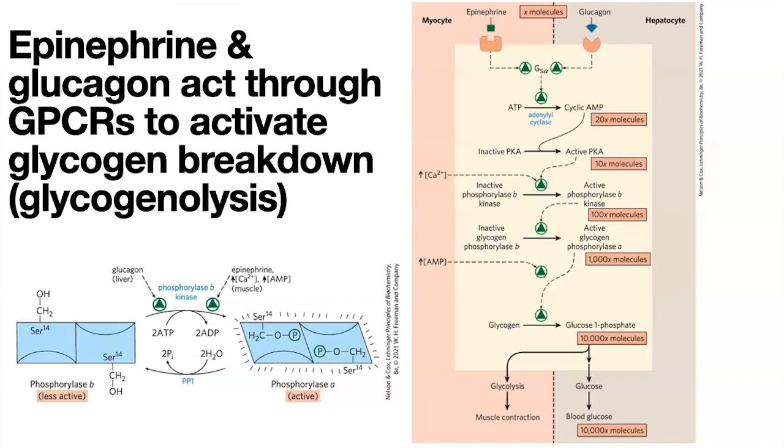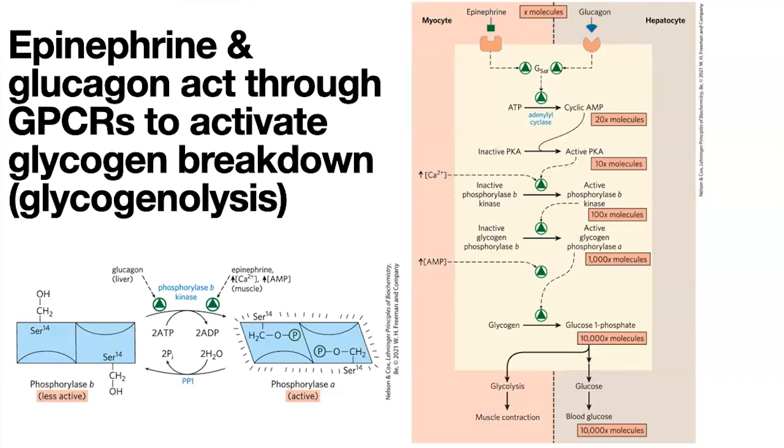The alpha cells are going to be sending out the glucagon from the pancreas. But what needs to respond? The liver. The liver needs to be able to respond. Do the muscles need to be able to respond? No, they can't release glucose into the blood. So it's pointless to have them respond. But our liver needs to be able to respond.